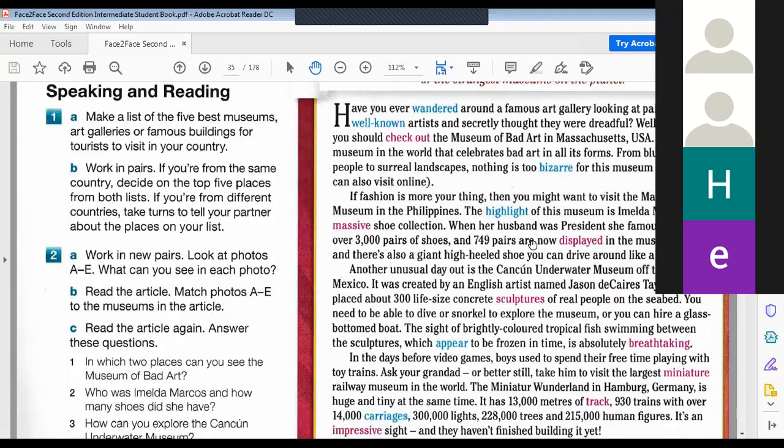What are the two ways? The first, in the first paragraph, it's a gallery of bad paintings. So you can go to the museum and visit it. But there's another way you can access the museum. What's the other way?